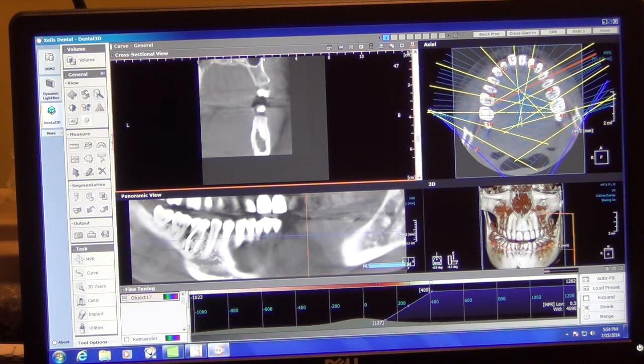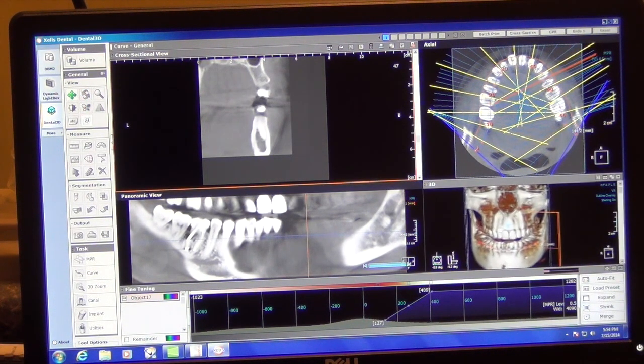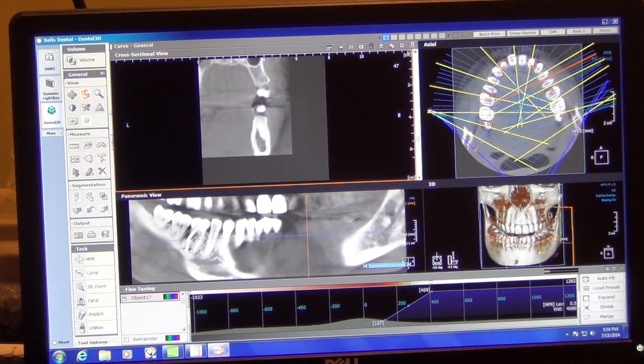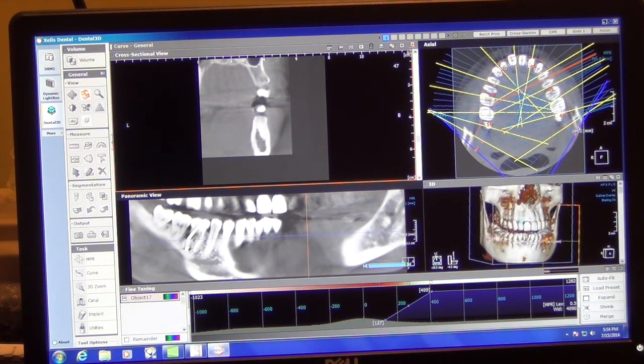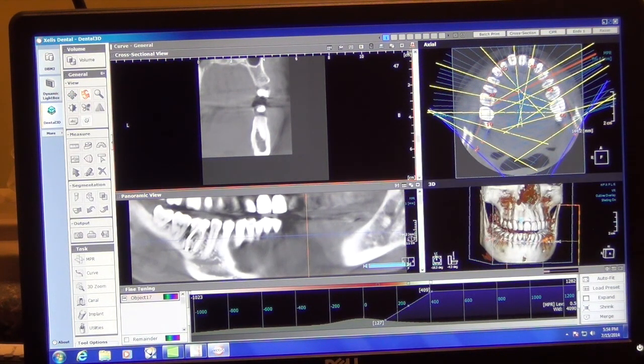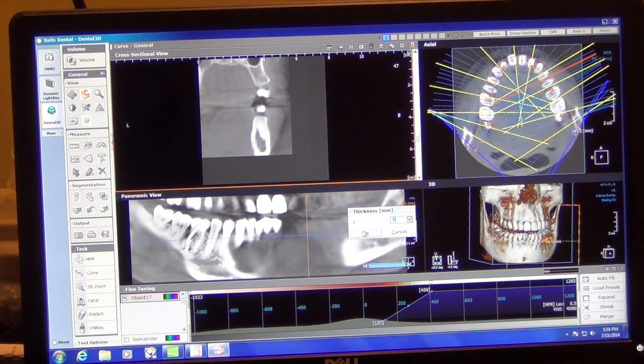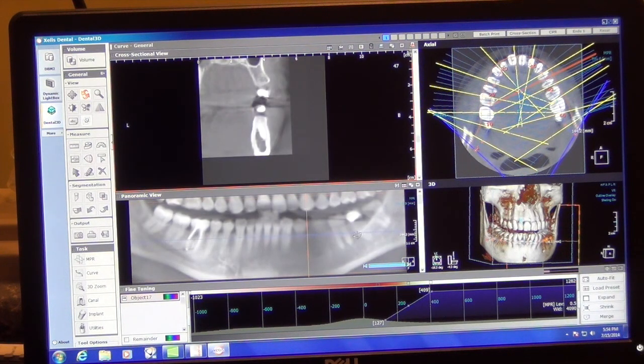And you can still use the same manipulation tools as far as what we were looking at before. So can you decrease the thickness on the Panorex? You can. You have an option. So we can change the thickness and the scale here. We can go much thicker or much thinner. So if you're looking for a more standard looking pan image, you can do that and get what we're typically used to seeing in a panoramic image.